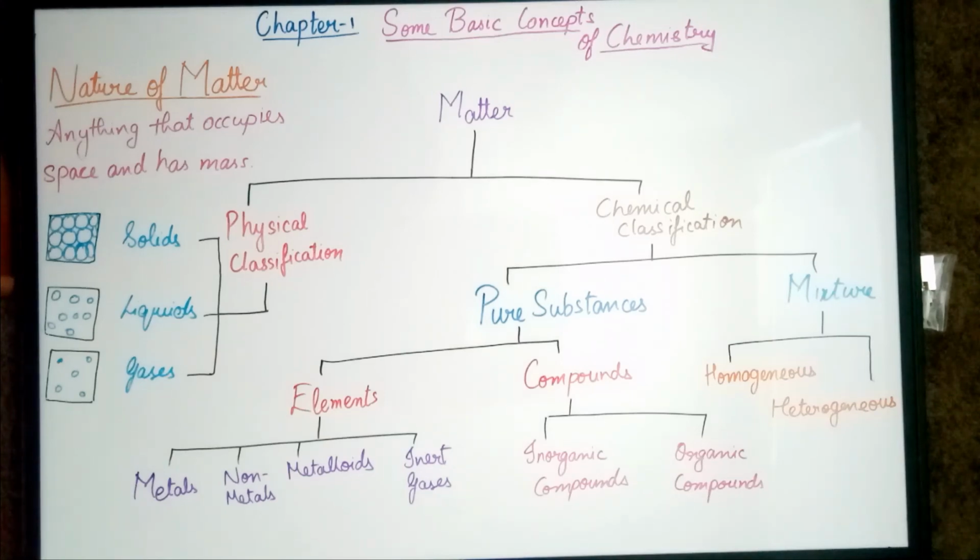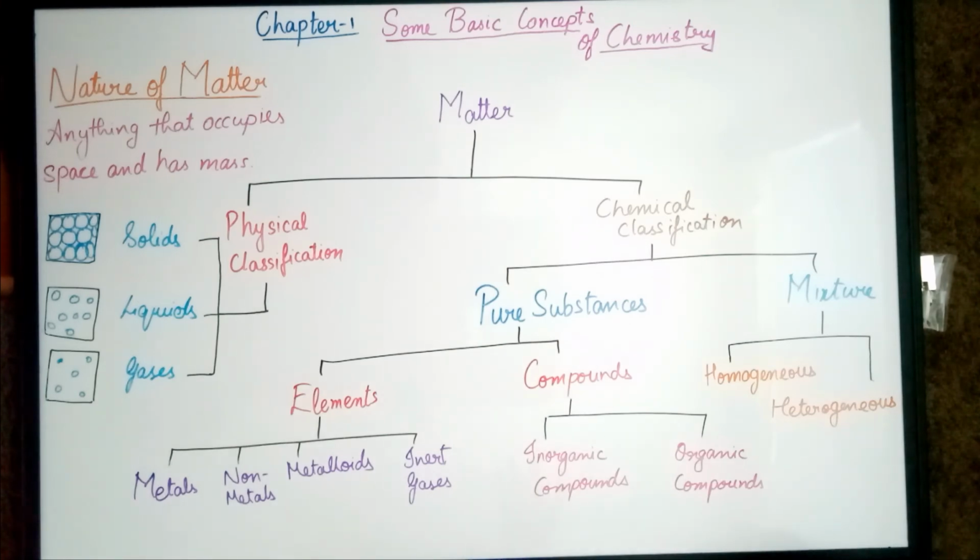So in the previous video, we had learned about the scope and the basic idea as to what chemistry is all about. Chemistry is the study of the composition and what the matter contains. Before you delve deep into the subject, the second topic of this chapter, some basic concepts of chemistry, is the nature of matter.